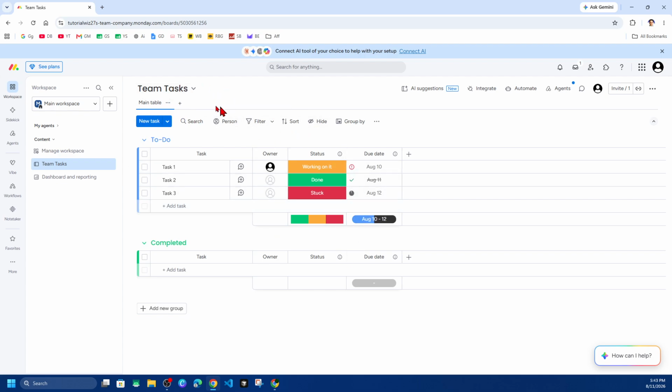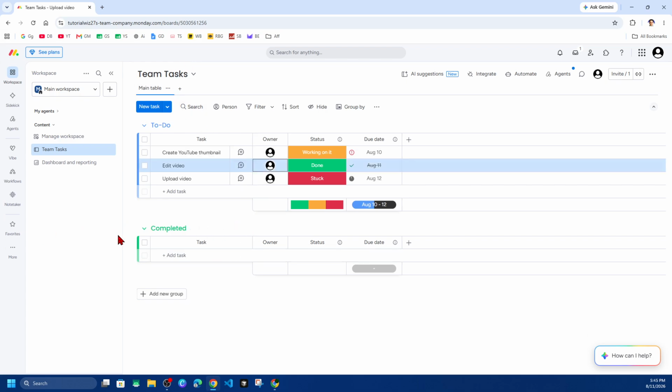I've gone ahead and done this, so I've created a new board called Tim Tasks. Also, Monday.com lets you create boards from templates or import information from tools such as Excel and even Google Sheets. Now from here, we want to go ahead and understand the board or the task board.